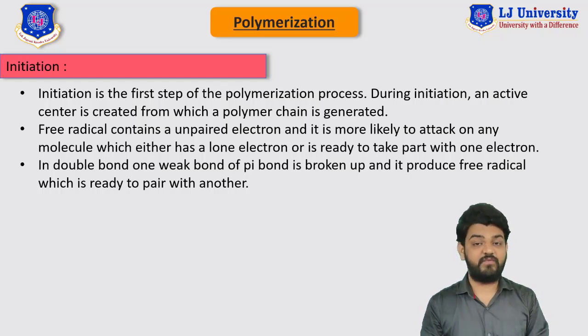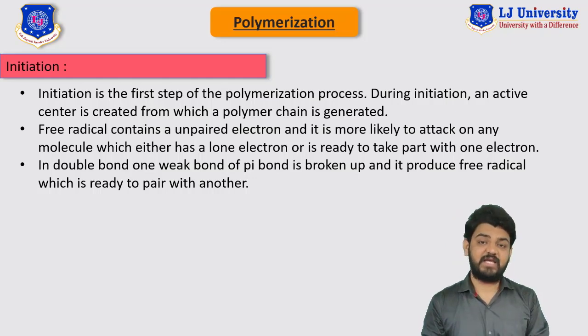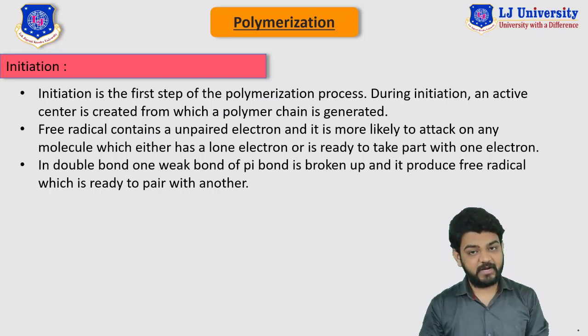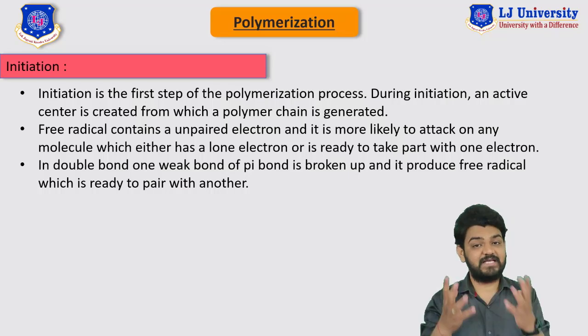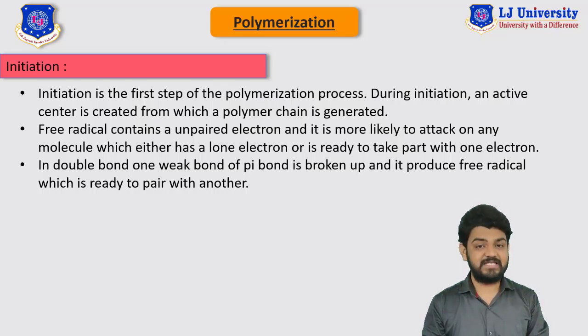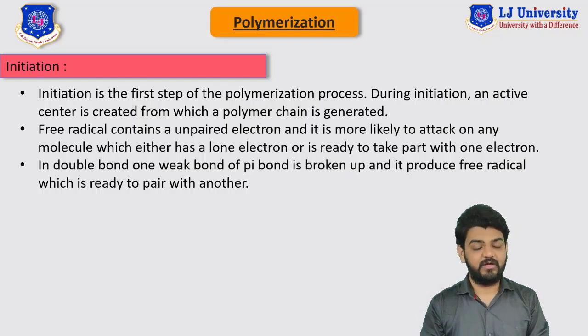In a previous video, we understood the word initiator. We understood that initiators are thermally unstable compounds. So on application of heat or any form of energy, this compound called an initiator decomposes into free radicals. Basically, these free radicals are nothing but compounds which have an excess of electron, so that they can easily donate one electron or accept one electron and make a bond. So you can see on the screen, this initiation process is all about these initiators.